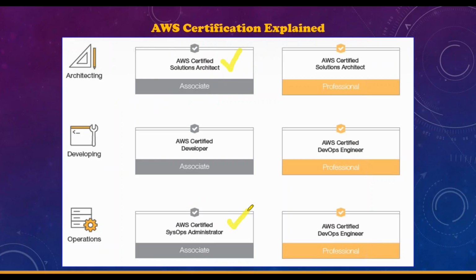Now, in general, if you go outside, Solution Architect is available as a separate learning. System Operations Admin is available as a separate learning altogether. But in our classes, I do it as a single module. I merge them together. Because if you look at the blueprint of Solution Architect Associate and the blueprint of AWS Certified SysOps, I'm talking about the blueprint, guys. I'm not talking about a document that I prepare, but the blueprint that is given by AWS themselves.